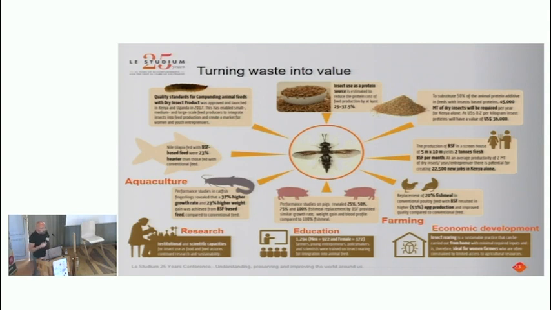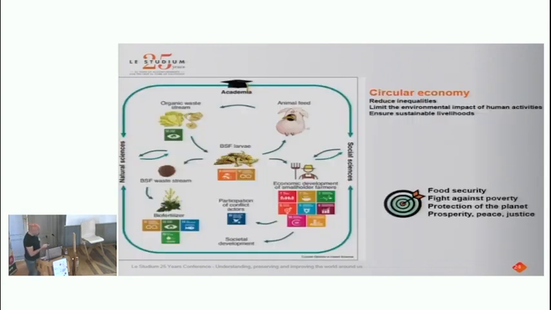So you can reach SDGs about inequalities and gender equality, for example. But this needs a continuous dialogue between farmers and educators and also researchers. So by using these larvae, you can produce fertilizer, you can reduce the use of chemical compounds, you can recycle organic waste, you can produce food for animal feed and for humans, and you can develop small farmers' activities.